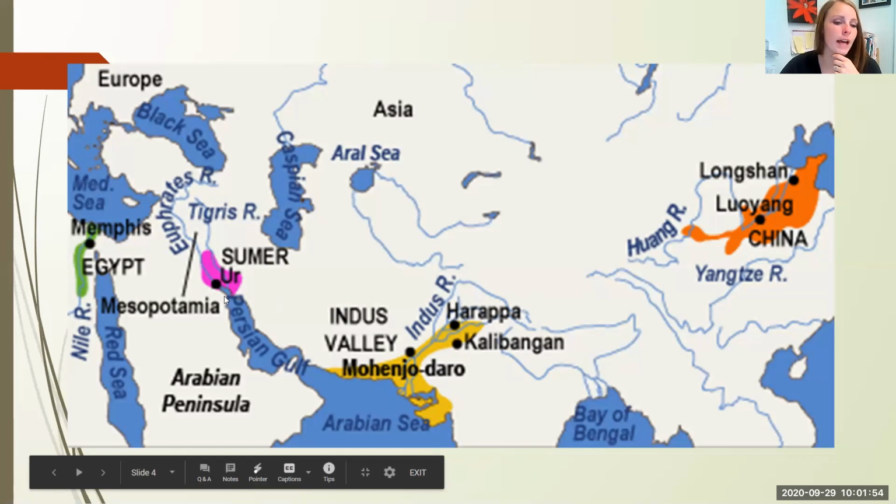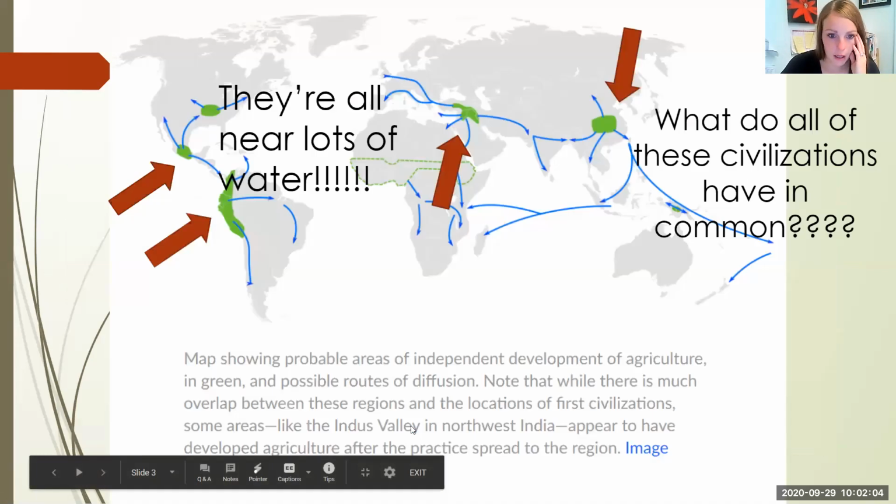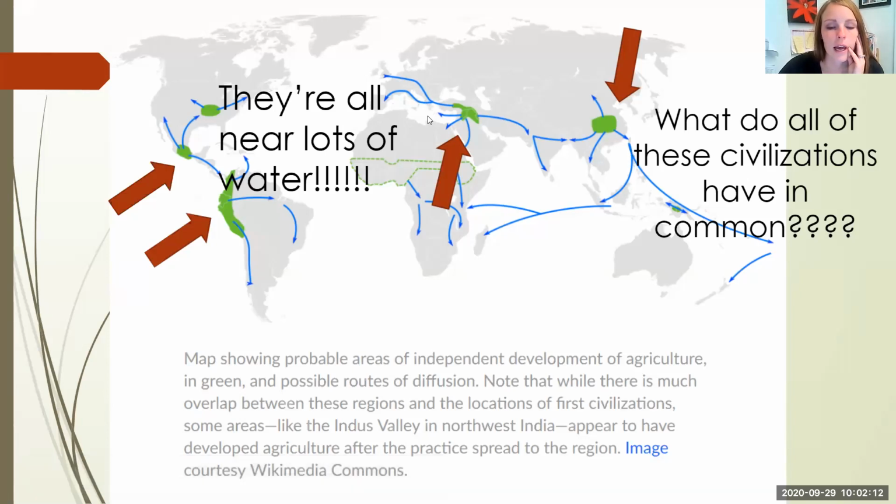Mesopotamia is the one that's kind of in the middle of all these seas right here. So that's Mesopotamia. Egypt is where Egypt is at. So that was right here. And then we've got Greece, which is up here where Greece is. I'm just going through all of the civilizations because your quiz will require you to identify which one is which.